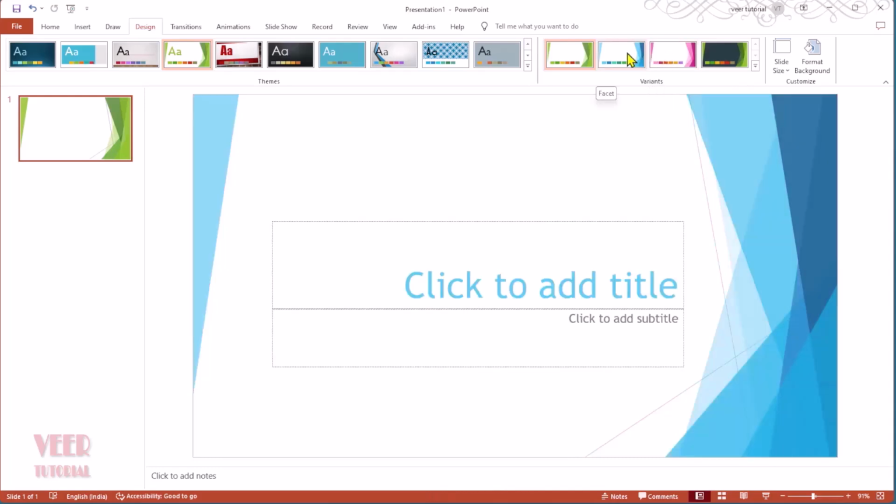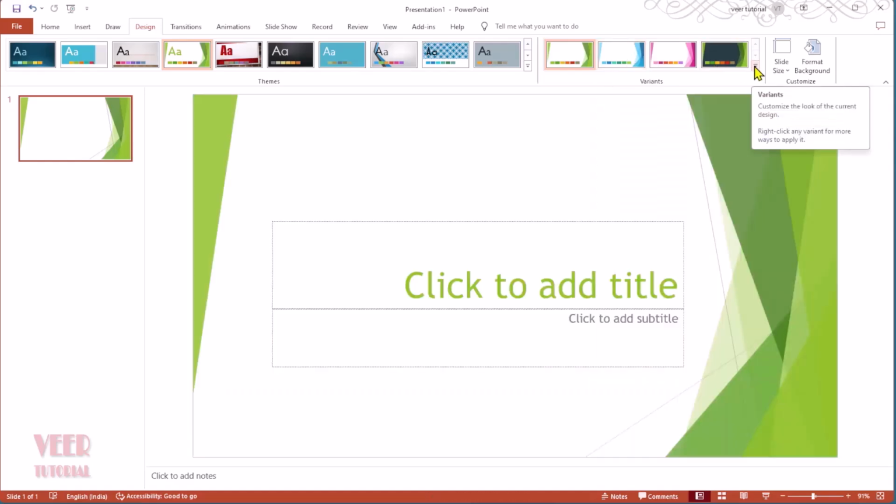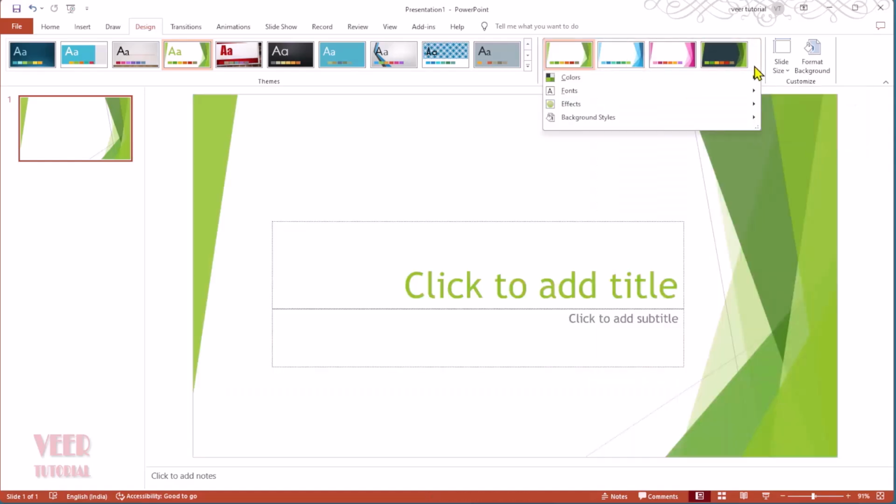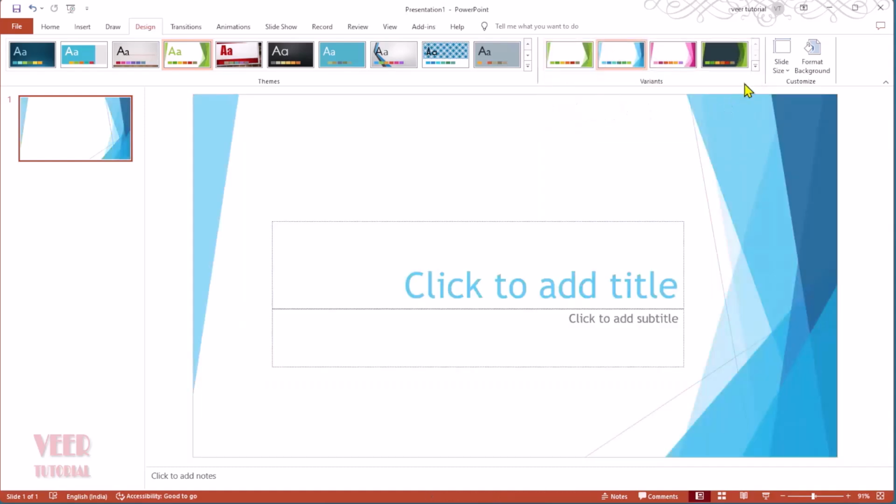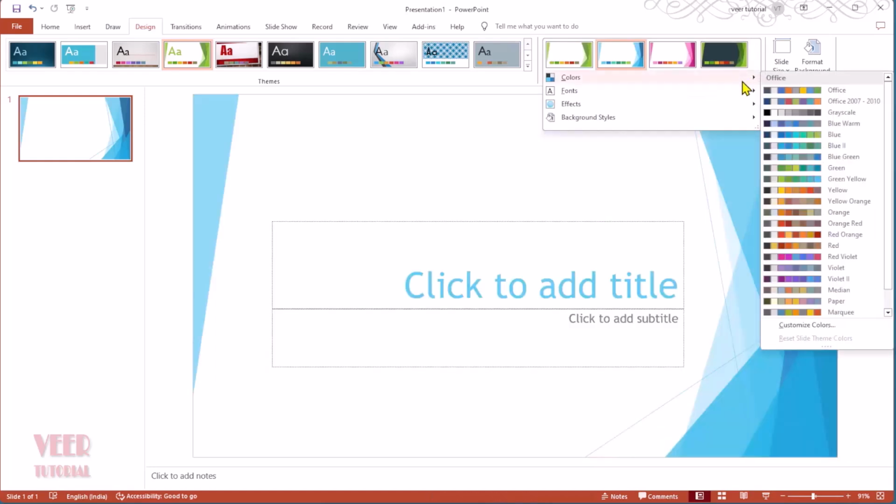requirements. Let's say I'm gonna go with this blue one, or you can click on this little arrow button to see some different options. So let me first apply this one, and now I'm going to click on this button, and here we will find some more color schemes. Once you hover the mouse, it will show you the preview of this, and you can see there are a lot of other colors in this palette.